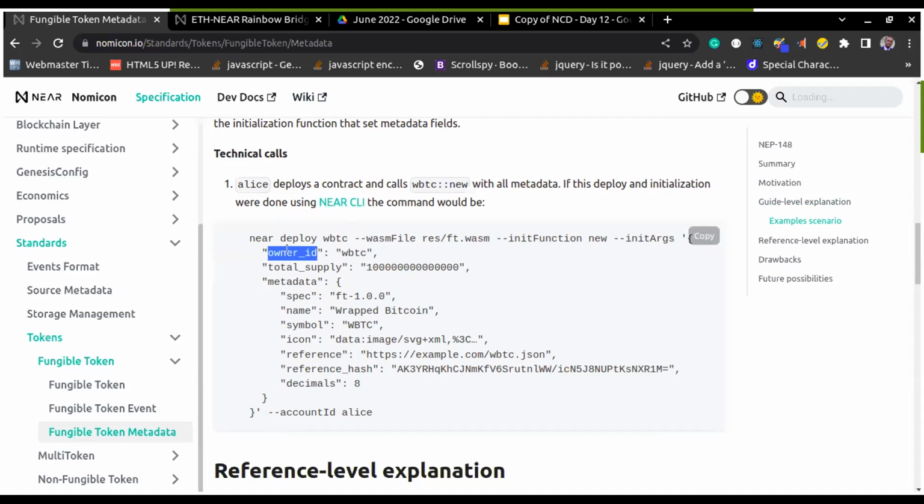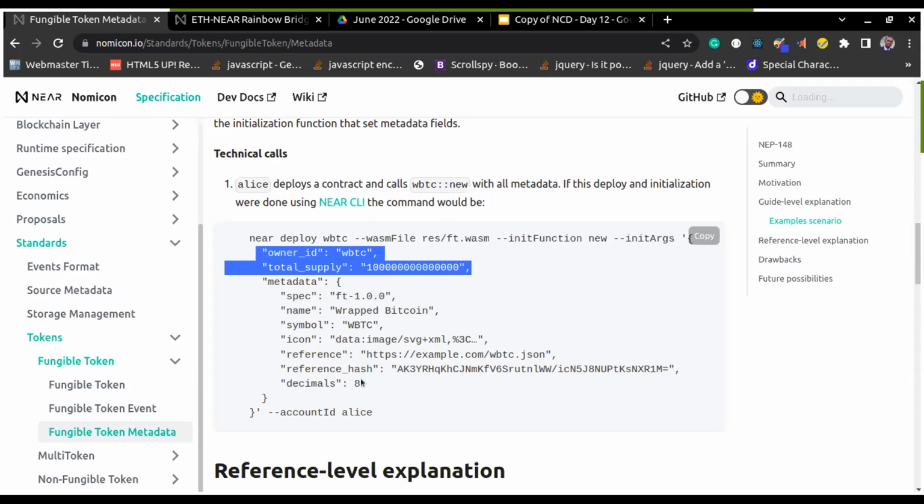So again, like I was saying, you need to specify the owner ID. So in this case, the address where you're going to deploy this particular smart contract. So that has just been given over there. Then the total supply. In this case, if your token is going to be capped in a way, it's going to have some market cap. So you can as well provide that information right here. So these are required for some other initialization within the smart contract. Again, I'll show you in code where this information is going to be used.